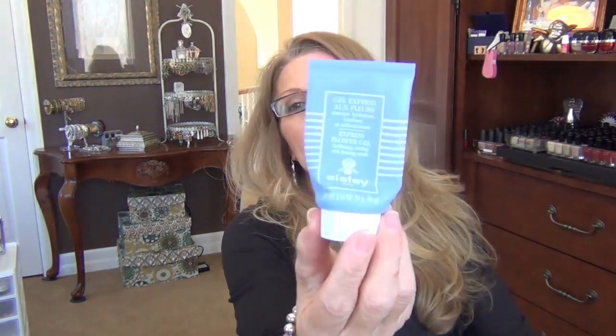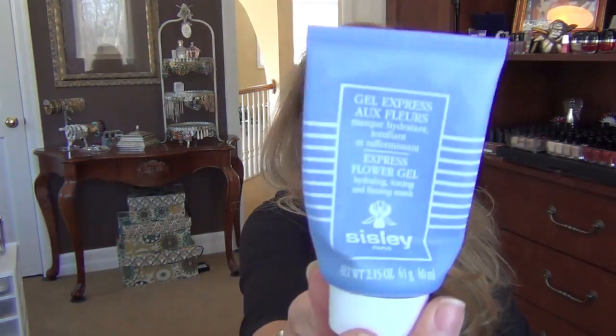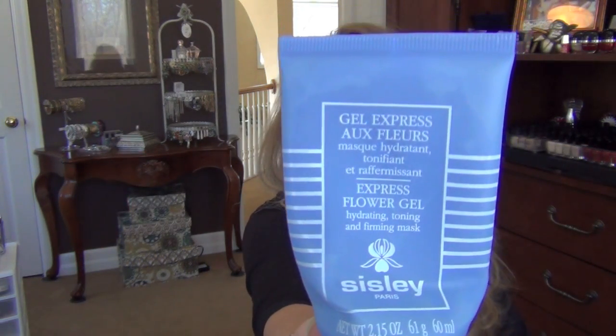I finished up a Sisley Gel Express. This is their Express Flower Gel Hydrating, Toning, and Firming Mask. I've talked about this before. I use this in the morning when I first get up. I put it on my face. It's like a 5-minute mask just to give it a nice boost. And Sisley products are expensive, but they are worth every single penny you pay for them. That's how I feel about them.